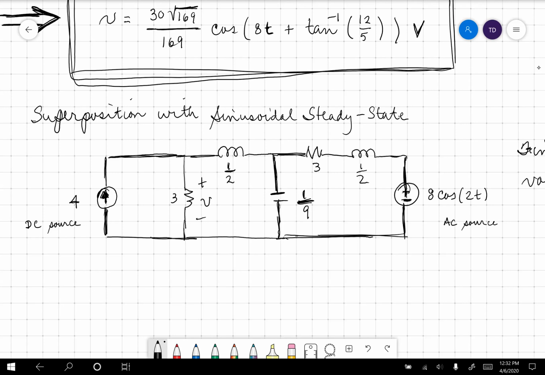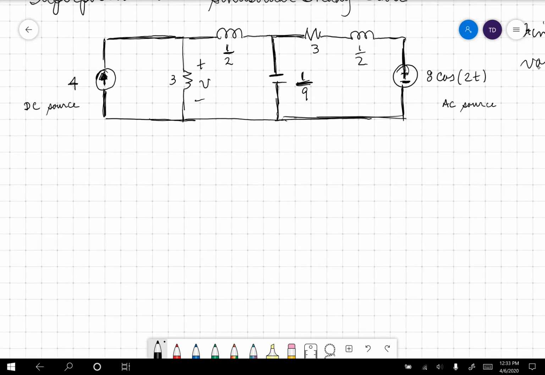So for this one, this is an easier case. You love seeing these because we know one of these sources is going to be pretty easy. Which one's pretty easy to solve? The AC source. The AC source is easy to solve with phasors. What about the DC source? Can we just do a DC analysis of the circuit? Is that pretty easy? Yeah. And what will the capacitor look like at DC? What's the model for the capacitor for the DC source? Open circuit. Good. What's the model for the inductors? Short circuit. Beautiful.